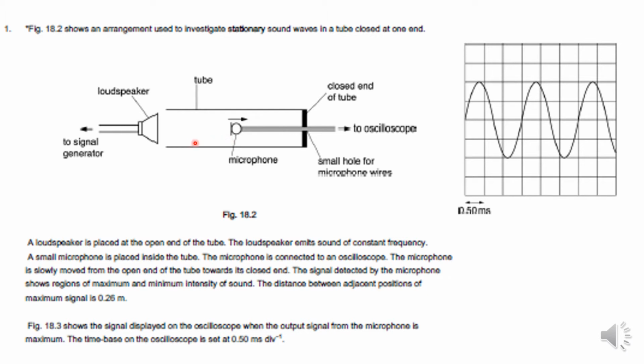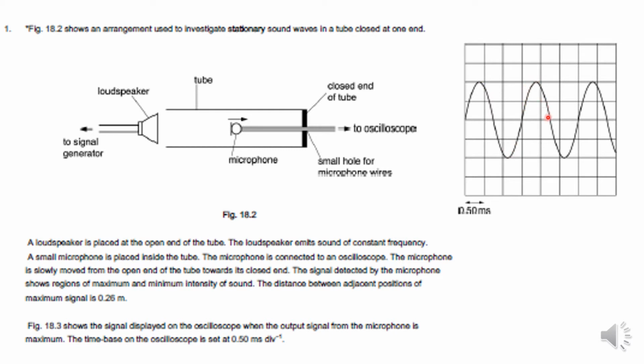and then moving back that way, back from right to left. And all the time, fresh sound is coming from the loudspeaker, and those two sound waves are interfering, and the displacements are adding together. Now, as with all stationary waves, what's special about them is that at some places the waves will be interfering constructively, so they'll be adding together to give a maximum, and that's called an antinode. And there'll be other places where the sound waves are cancelling each other out, the displacements add together to give you zero, and that's a node.